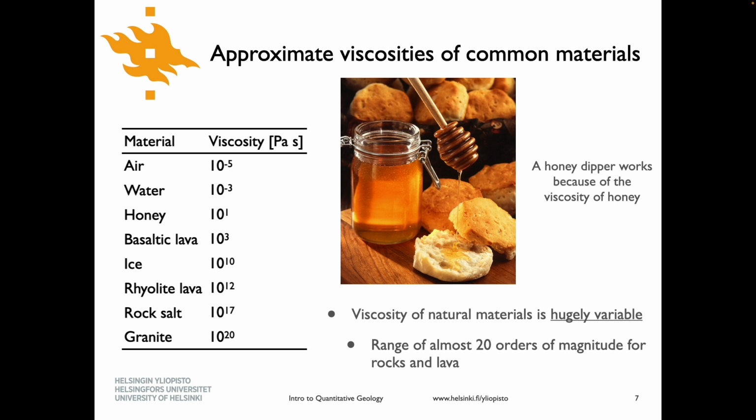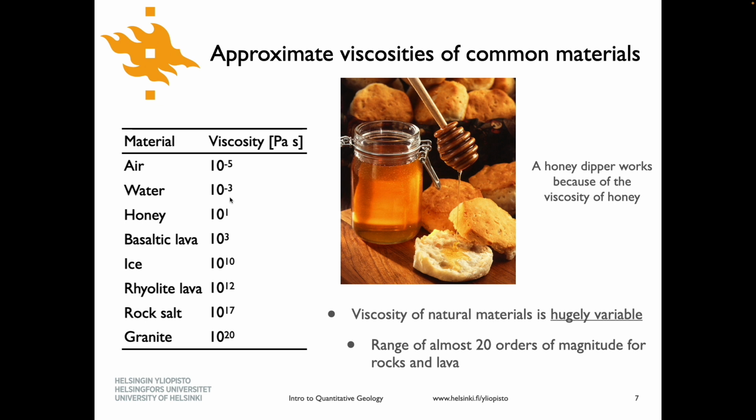In terms of viscosities of common materials you might be familiar with, we can treat air as a viscous fluid. You might not really feel like it, and you can easily move your hands through the air and hardly feel any resistance at all. That's because it has a very low viscosity, on the order of 10 to the minus 5 Pascal seconds. That's the typical viscosity unit. Water, by contrast, has a viscosity around 10 to the minus 3, so 2 orders of magnitude higher.